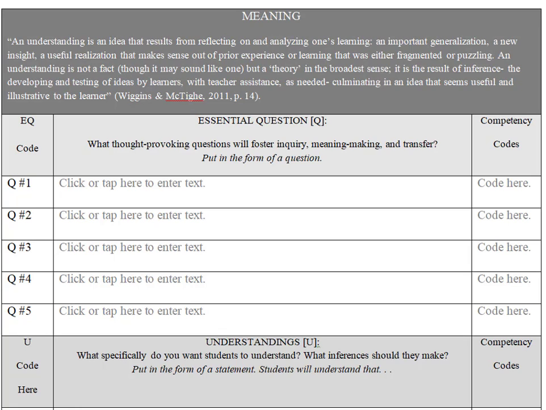So jumping off of that, we're going to look at essential questions. So what thought-provoking questions will foster inquiry, meaning making, and transfer? So you're going to write these in the form of a question and also connect these to the competency codes once again, because we are building the course based on those competencies.